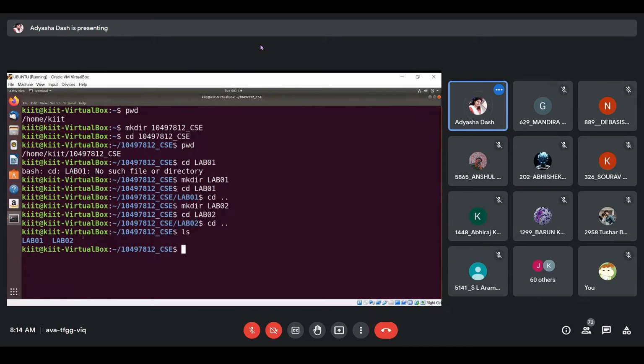Now I'm just getting into the directory 1 and I will show you the program. One thing is, before we start writing the program in C++ language, we need to have our essential package.